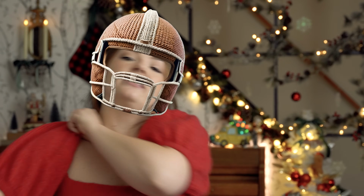Now, you may have already noticed that I'm trying not to, but the way that this wants to do this, and I'm over here linebacker style trying to hike these things up. The straps are not as far apart as I thought that they were. In fact, they sit about here, which was not working. That was not happening for me. So on Christmas Day, that morning, I said, nope, all right, forget that idea.